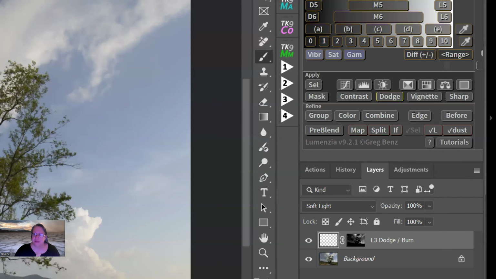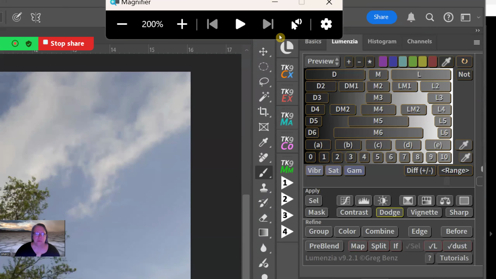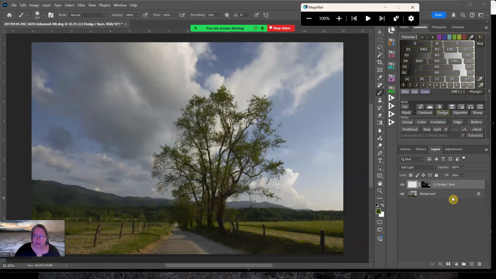So you can see here, this is our original pixel layer, and this is a blank pixel layer, but it attached this luminosity mask to it. There's got to be a better way to zoom. I'll find that out before our next one.